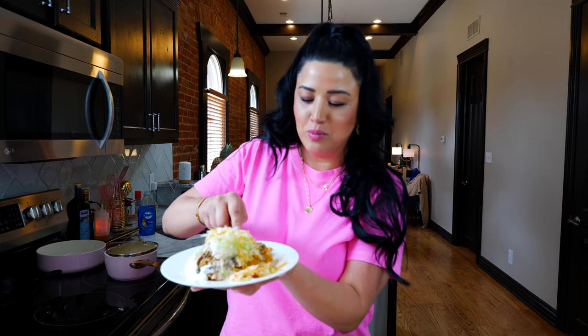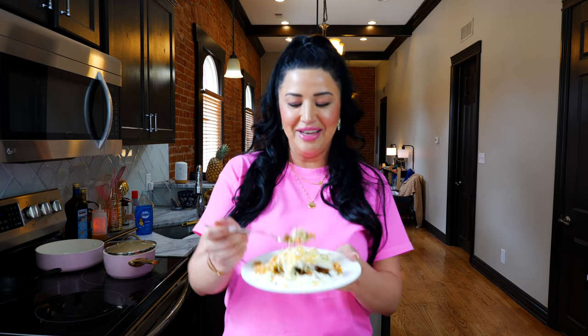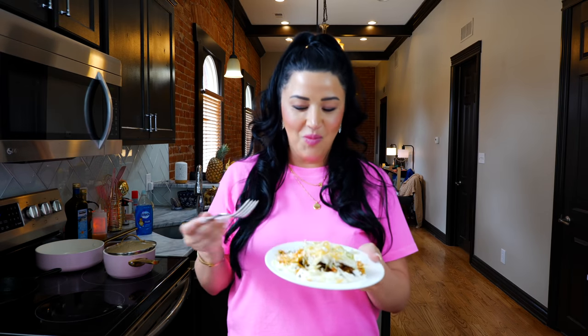That is so good. And friends, my tip to you is have a lot of fun when you're making this recipe, and that's pretty much all you need because it's that easy to make. So good.